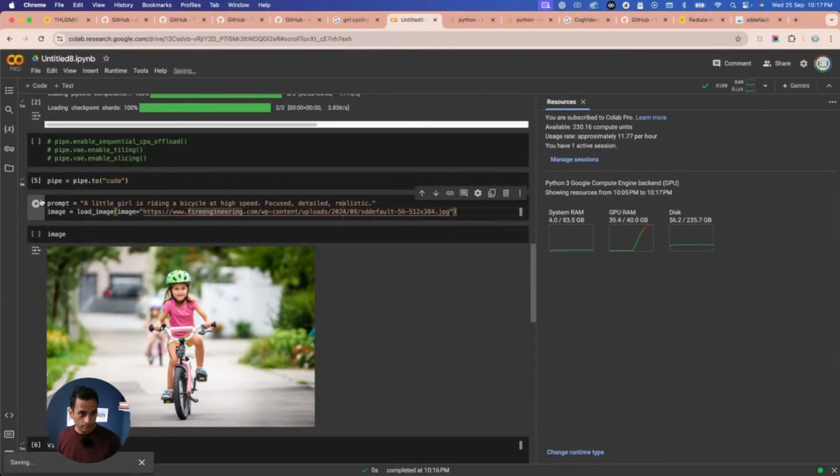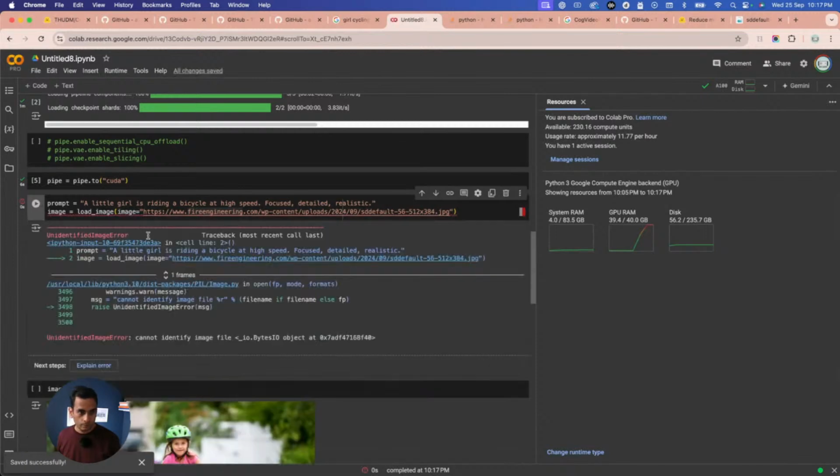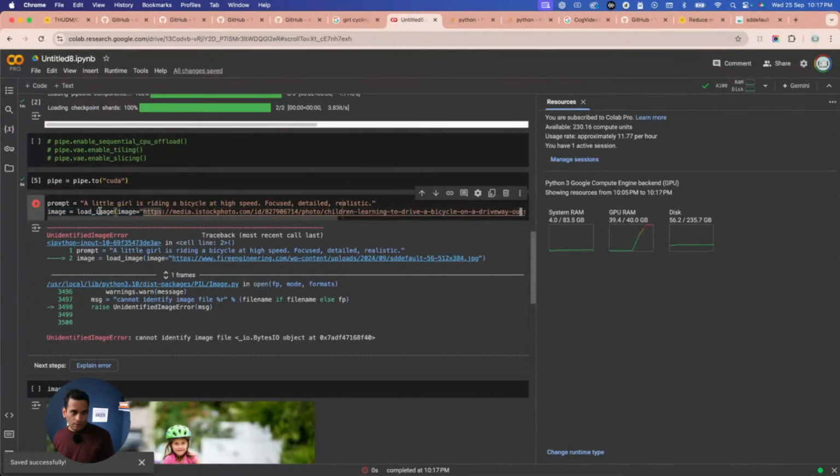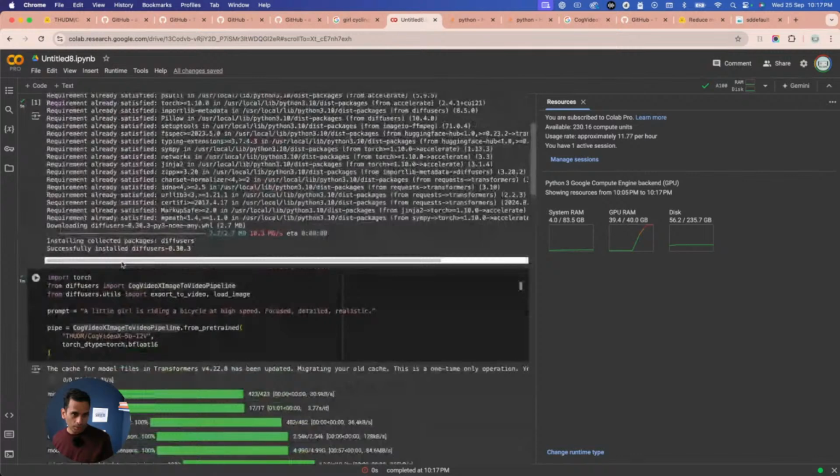And no, what is that error? This is the same error. Cannot identify. Why can't we identify? That's not good. Load image.